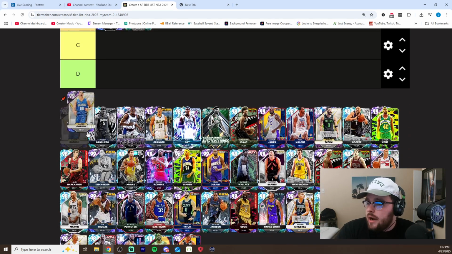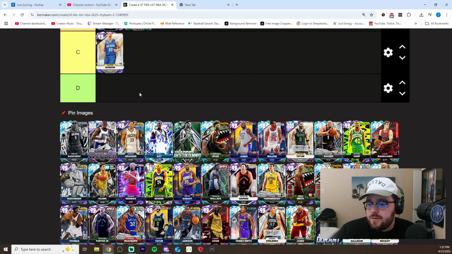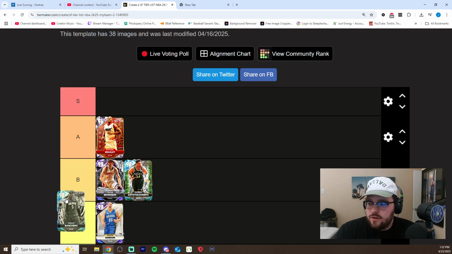That one's easy. Aaron Gordon is damn near D tier. I don't think he's quite D tier, but he's not far off of it. His jumper is ugly. I do not like it. It is very limiting, and otherwise he's a great card, but I just don't think it's enough, in all honesty, because of the lack of a good jump shot.